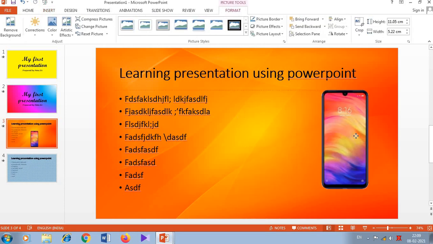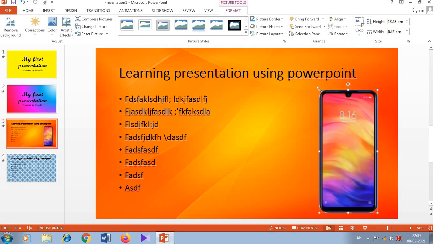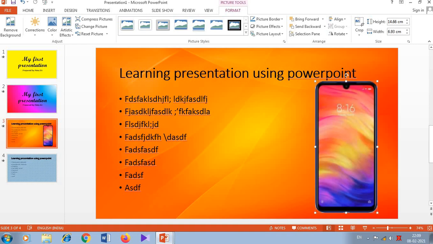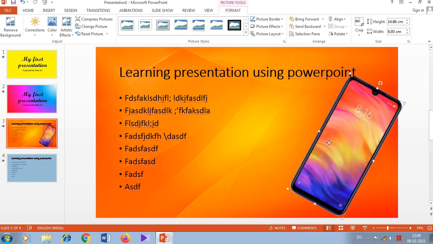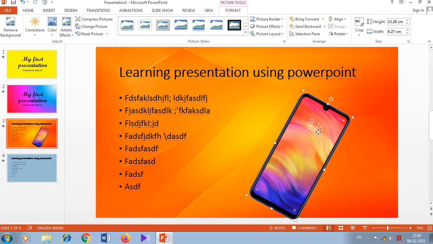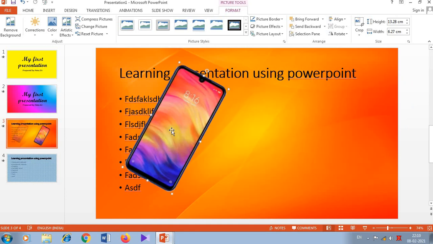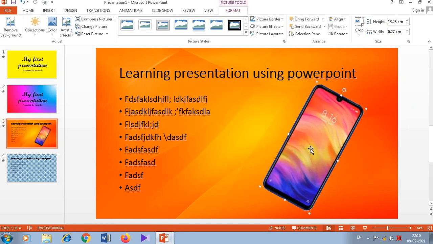Thereafter I can enlarge the image by dragging it from the corner. Okay, I can even tilt it if I want. Just see. So in this way you can insert an image. In this slide you can see 2 images are inserted. One is of orange and this type of background. That is inserted as a background on which all these things are typed, and this image is inserted as an object. You cannot type anything on this, right? So both ways you can insert the image.